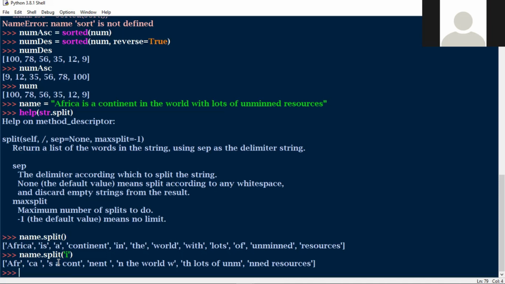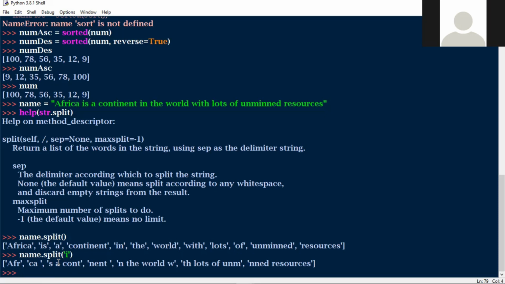Now the second argument that is needed in the method split is the maximum split, which is the maximum number of splits to do. By default, it's -1. That is, it has no limit. Just split it with respect to the string.